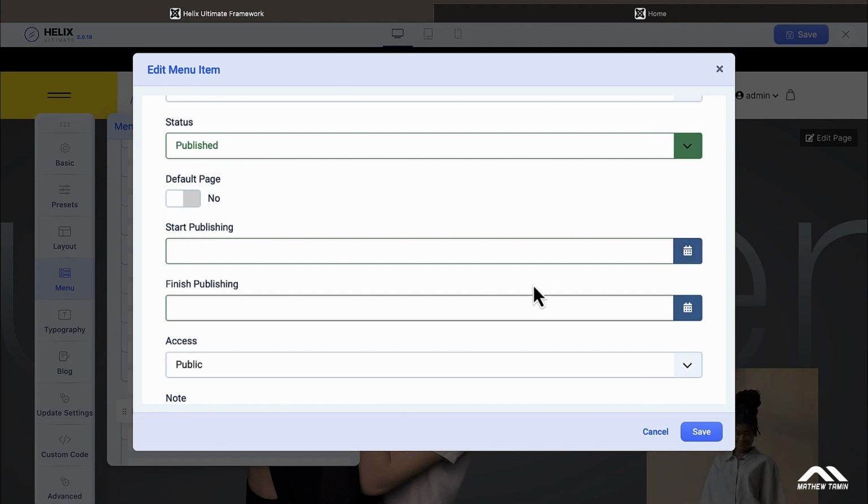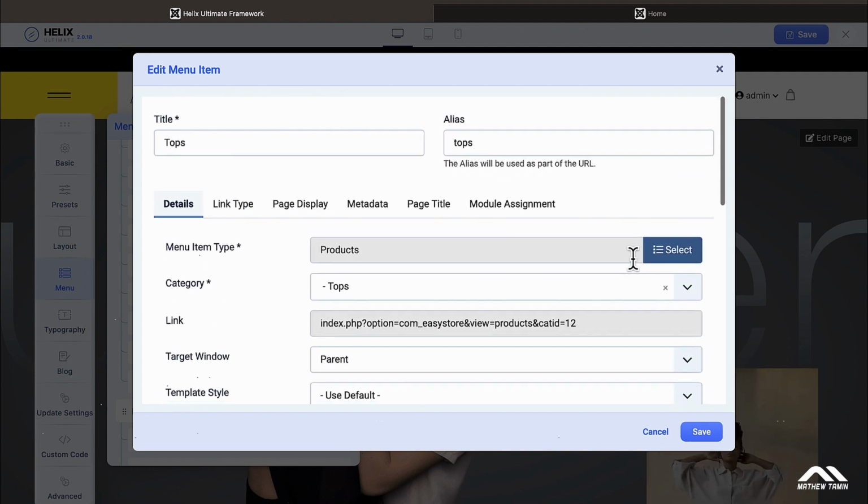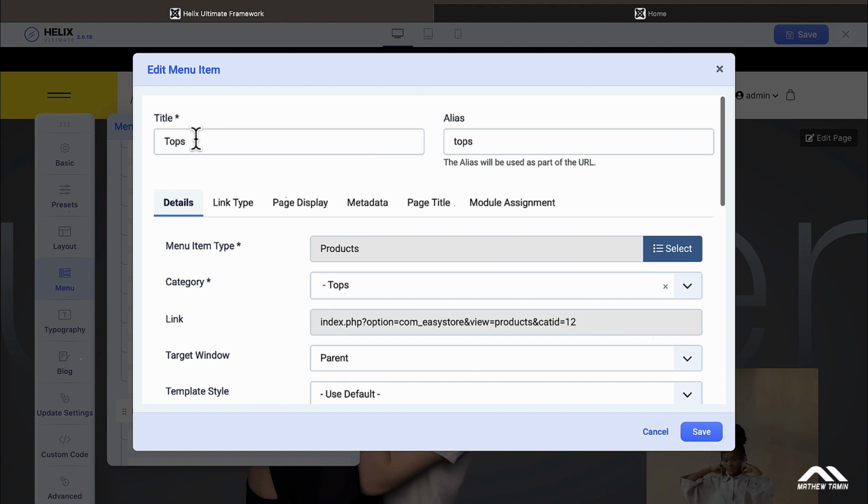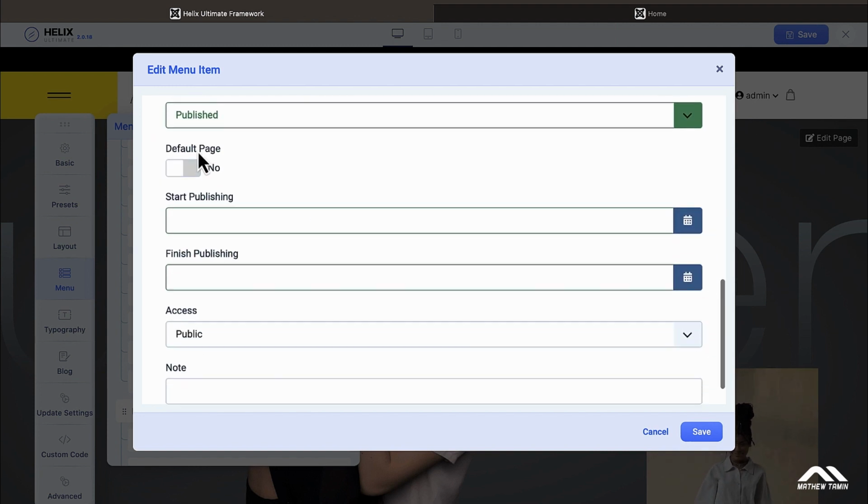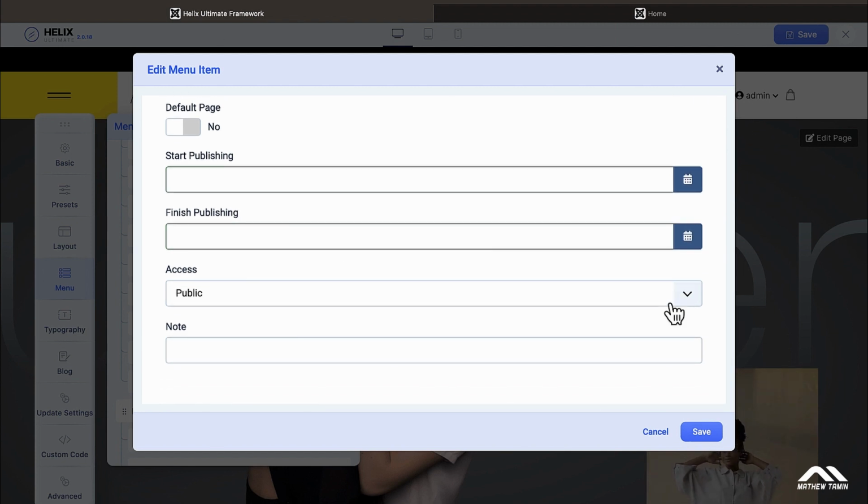So what's going to happen is that at the start, whatever start date you choose, they're going to be able to see that menu. So for example, if you have the tops, all the products and the tops that you have on special that you wanted to show for a period of time, you can select that, and then you can choose that you want this to start and finish on a particular date. It's almost like having a flash sale. So even though Easy Store gives you the ability to use coupons to have a sale, the menu also gives you the ability, if you want, to show items for a period of time.